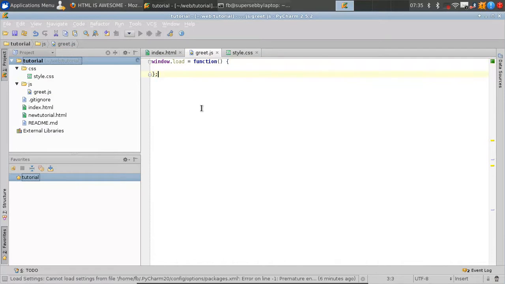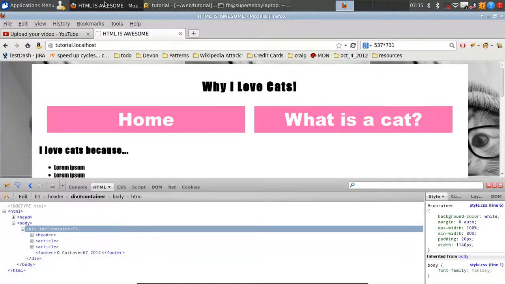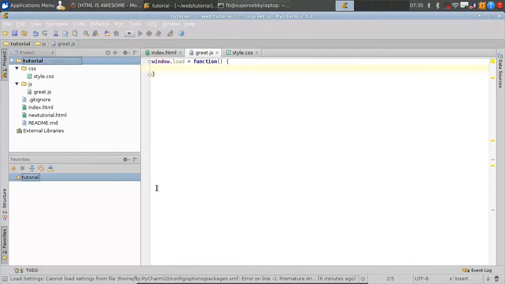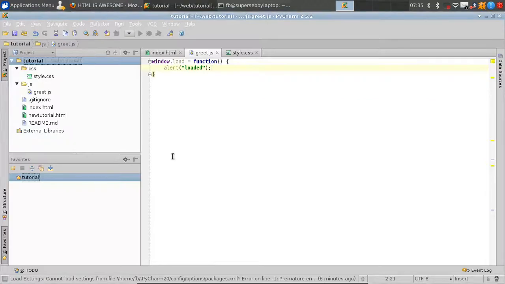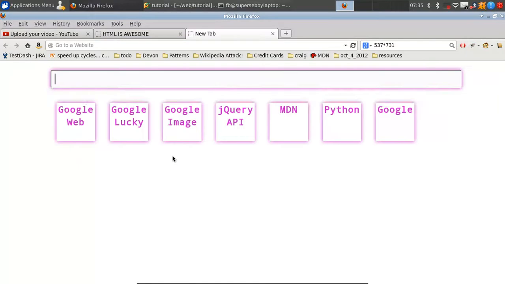Hope I'm remembering how to do this correctly, because I haven't done basic DOM in a while and I should have done a little more research first, but we're just going to start off by having an alert that says loaded. The reason I'm doing this is because we want to make sure that everything's running first before we try to do anything fancy. So let's do a Google search and we're going to search window load event.